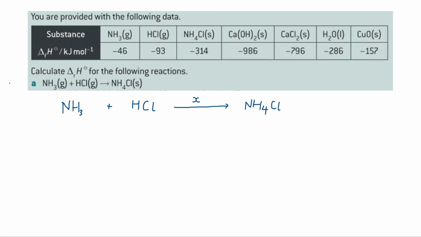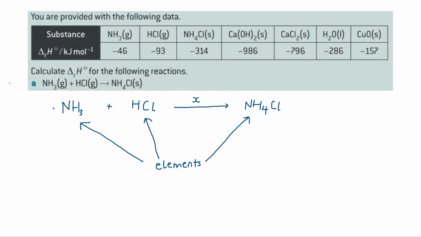So if they give you enthalpy change of formation, that means at the bottom of your Hess's cycle, you need to write elements. If you write elements at the bottom, if you're doing enthalpy change of formation, it always goes from your elements to the compounds. So that means all my arrows in this Hess's cycle must be facing upwards. And that's very important. Otherwise, you will get incorrect values. So all of my arrows should be pointing upwards.